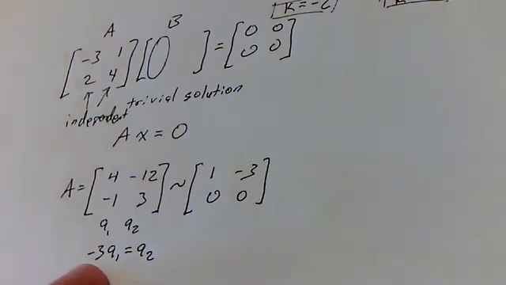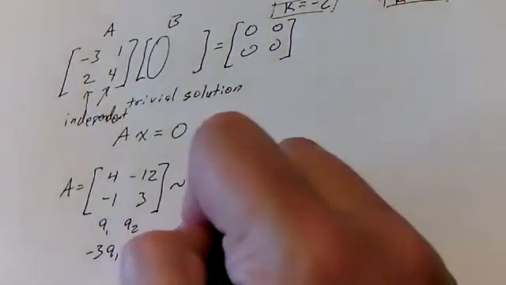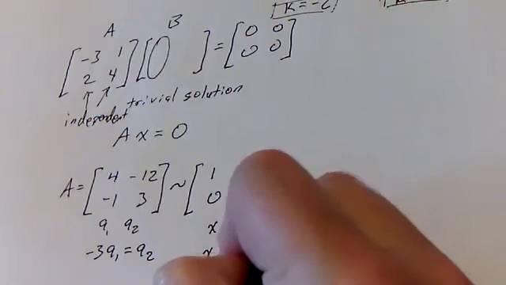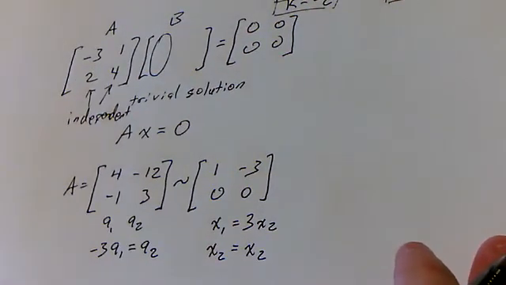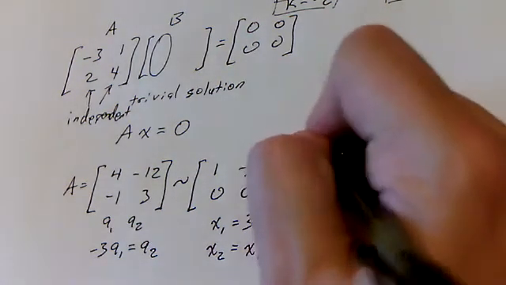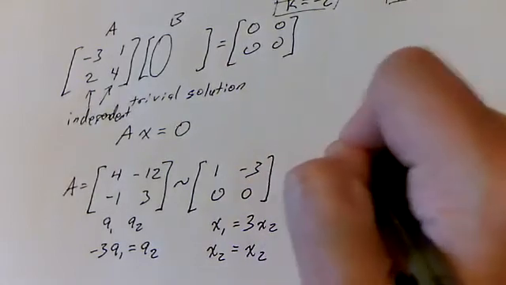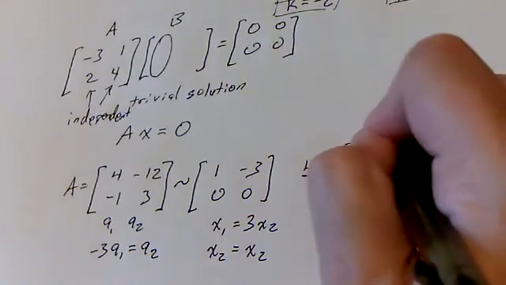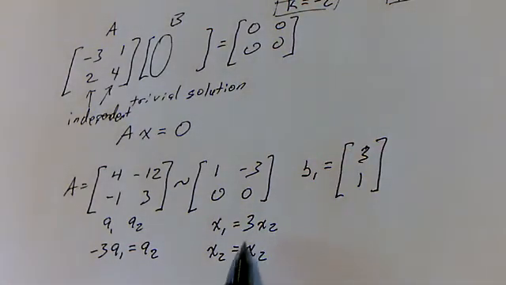Which again matches up with what we see down below here, that this is -3 times. So there's that -3 again. That means that the appropriate vector is going to have x1 equal to 3x2, and x2 is then a free variable. X1 is equal to 3x2. So then one possible vector, one possible B1, would be 3, 1. Because x2 is 1, which makes x1 3, because it's 3 times 1.